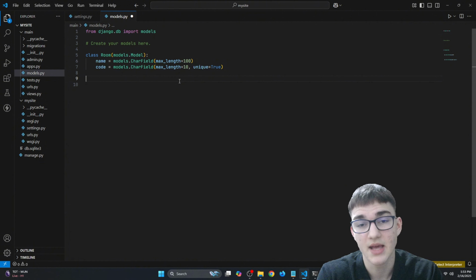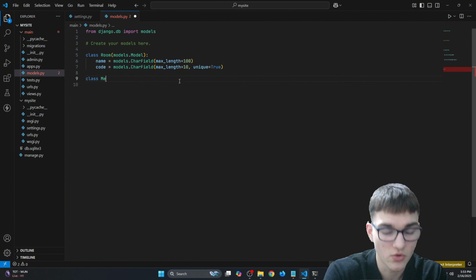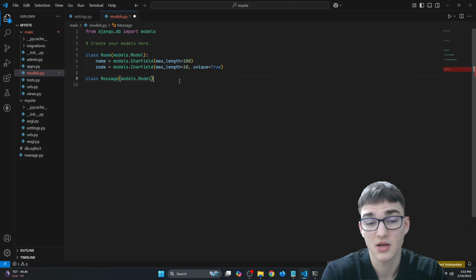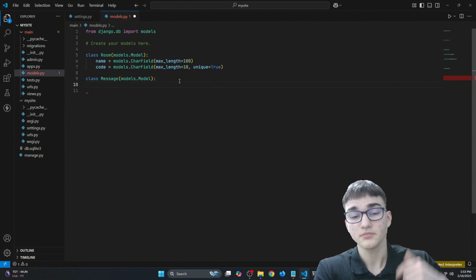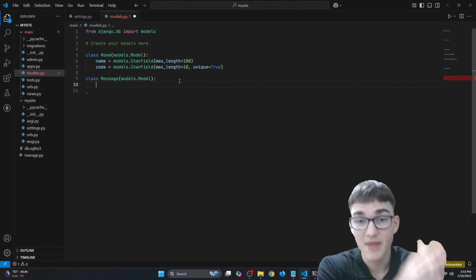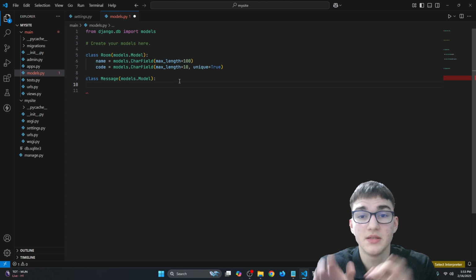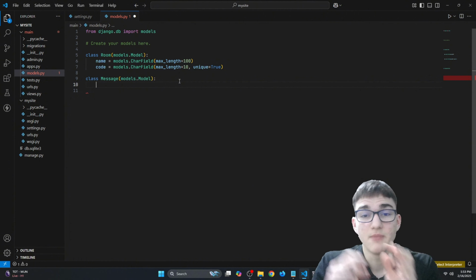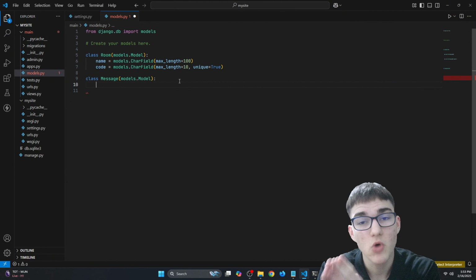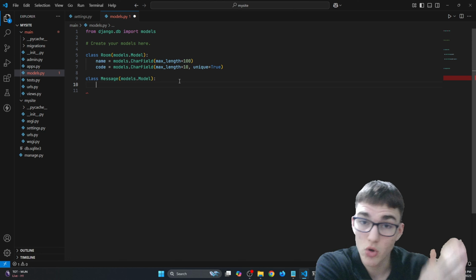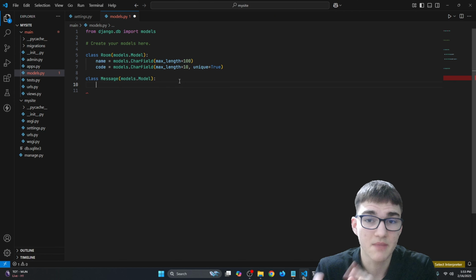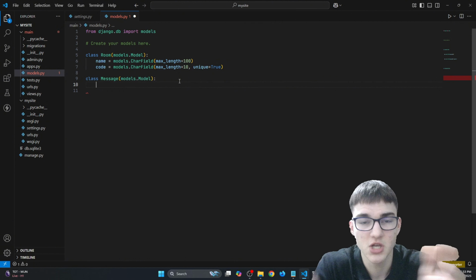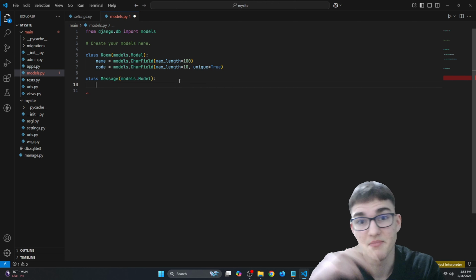Alright, and the second database model we need is the message one, so class Message(models.Model), the same thing we need to type. And now I will need to associate this message with the room the message is typed in. So what I mean by that: if I type a message in the programming room, I only want that message to appear in that programming room. I don't want it to show in the YouTube room or in the working room. So I want to associate the messages with the rooms.